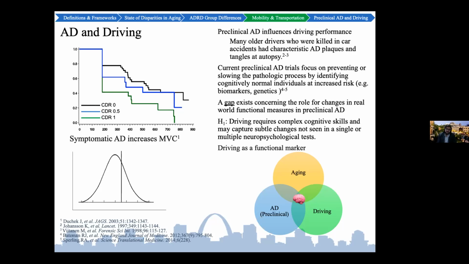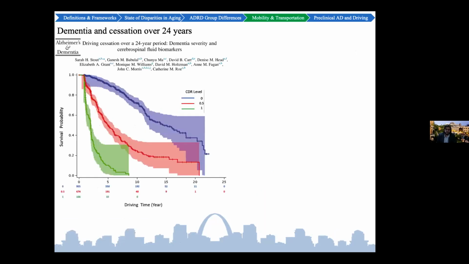So there's this beautiful stepwise effect showing the importance of increasing pathology on dysfunctional activities. Now, autopsy studies in the late 1990s showed that older adults who were killed in crashes actually had more plaques and tangles at postmortem. And so this led us to start thinking about perhaps decline during the latter years and examining driving during the preclinical stage of Alzheimer's disease. We know that a lot of trials and studies do focus on cognitive outcomes like screens and neuropsych tests, but there's really little work looking at a complex functional activity like driving. And so this notion led us to think about driving itself perhaps as a functional marker or a neurobehavioral marker. And so we situated our research at the intersection of the overlapping fields of aging, driving, and Alzheimer's disease.